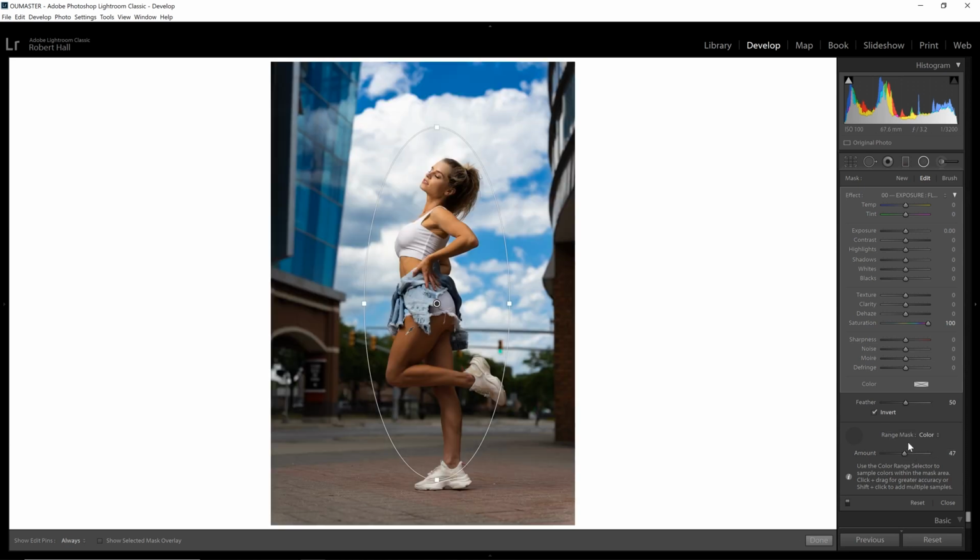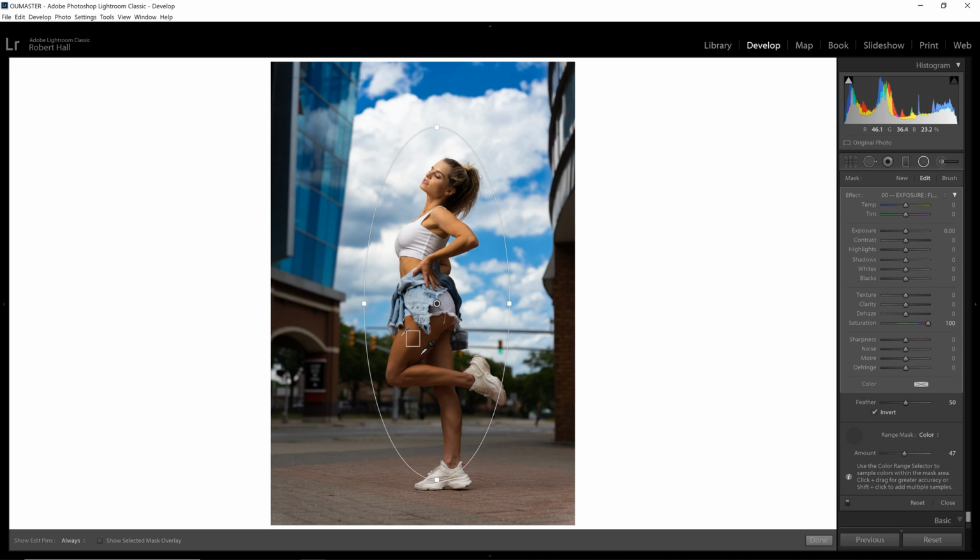Now, before we get into making that mask perfect, I want to show you the other powerful little aspect of this, which is actually in this eyedropper tool. And instead of just clicking a single point and going off that color, I want you to try clicking and holding, because now anything that is inside of this square is going to count as a color in my mask, which allows me to capture more of the colors of her skin tone while still excluding lots of other colors in the image.